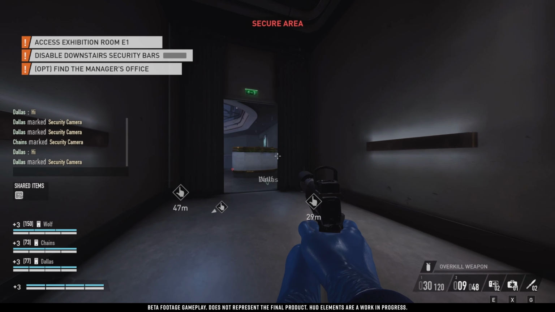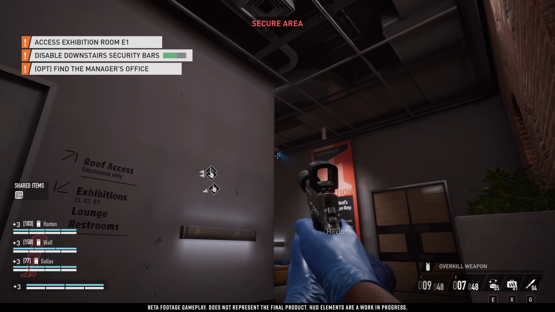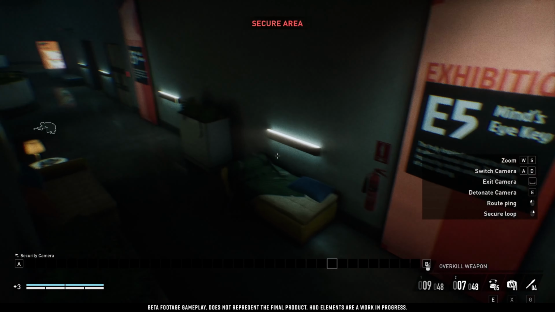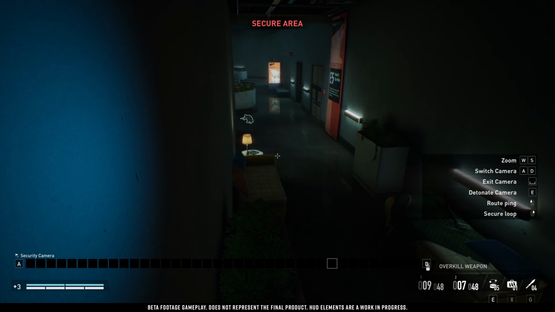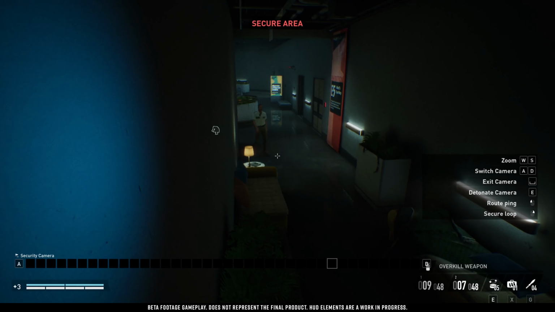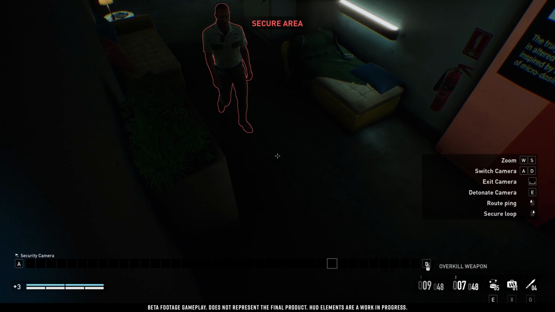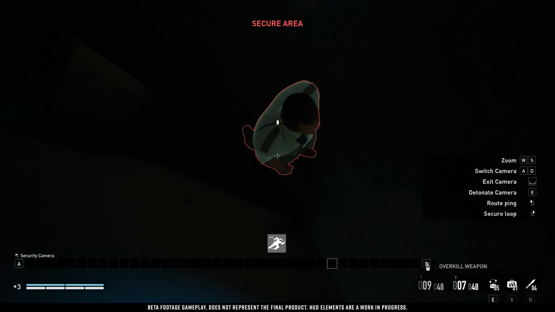In Payday 2, when it came to heists, everything was quite binary. Players could attempt to complete a heist stealthily, which was entirely possible, but as soon as they made any mistake, the situation would go loud and in would come the cops and out would come the guns.